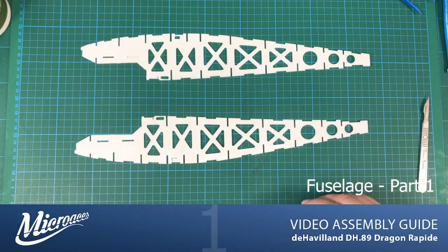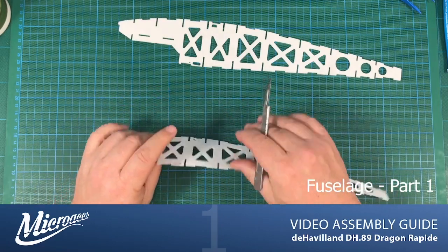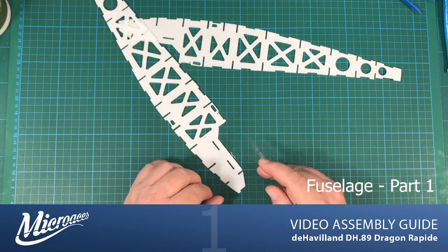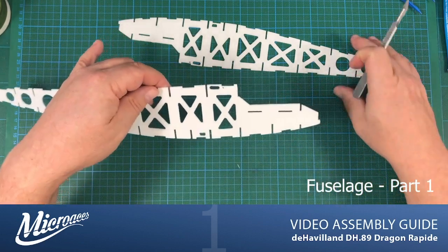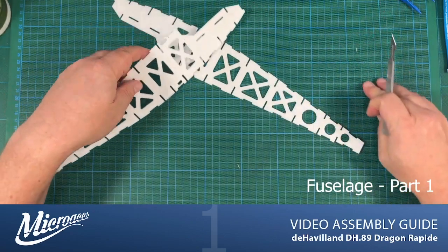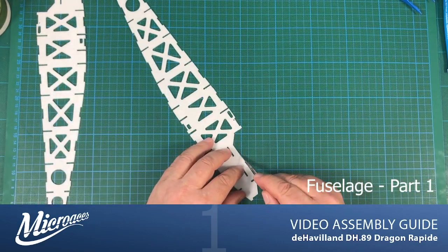So we've got our two parts now. Just clear out a few of the leftover bits of swarf. Okay, and maybe a little bit of trimming of where we have cut the part off from the sheet. That all looks good. There's a little bit of the nose there. This is where having a nice sharp knife really helps for trimming, and this material does a lot better when the knife is decently sharp.